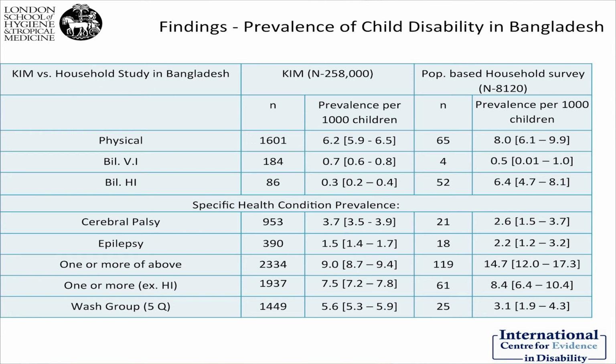And I also wanted to pick up on, within that, the overall prevalence of childhood disability that we found in that study was 9.0 per 1,000. And of those, not far off half, 3.7 per 1,000, were children with cerebral palsy. And I wanted to mention that specifically because one of the issues that we had in Bangladesh was that services for children with cerebral palsy were very much lacking. They were essentially non-existent in the areas that we were working in. And Maria is going to talk a bit more about the solution to that and the parent-led training manual that she developed to try and overcome this gap.